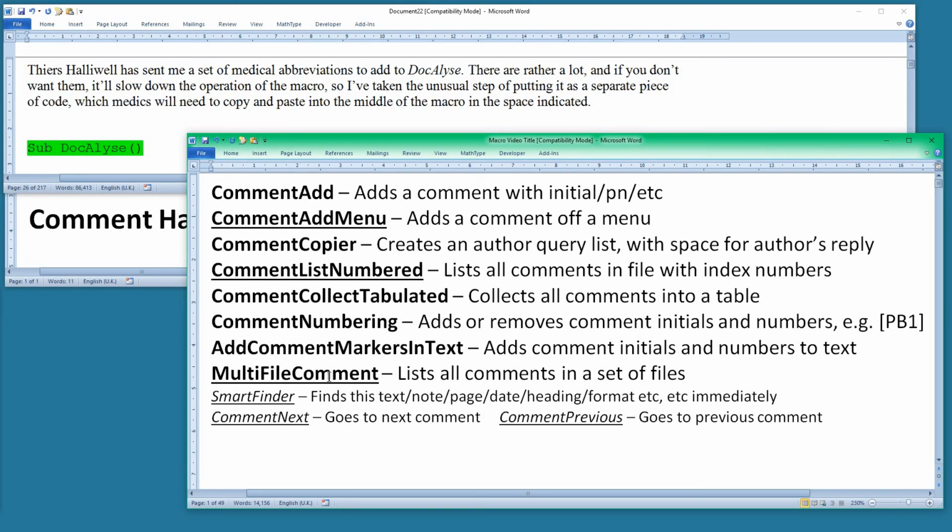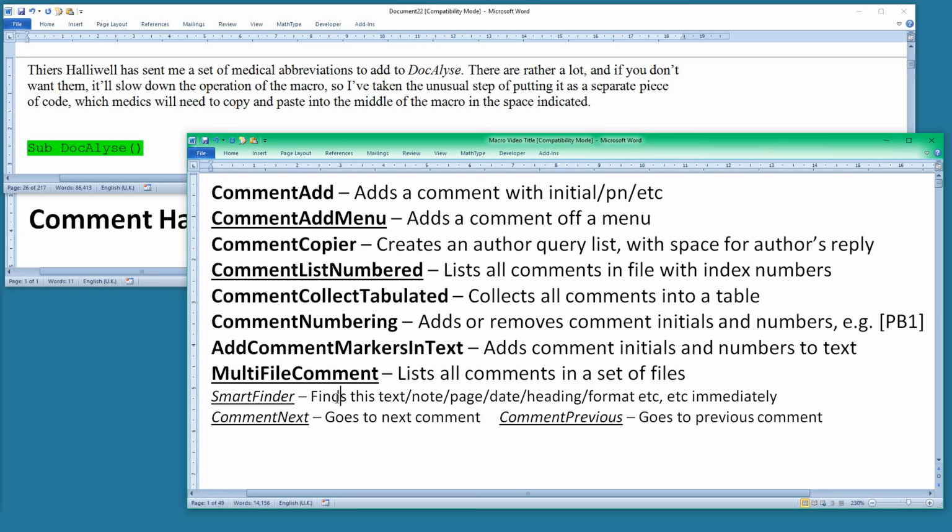And the final one is the multi-file comment. If you've got comments in a set of chapters that haven't yet been answered, it's sometimes useful to be able to pull all the comments from all those chapters that the author hasn't answered yet into one big file. So multi-file comment allows you to pull them from a set of files.